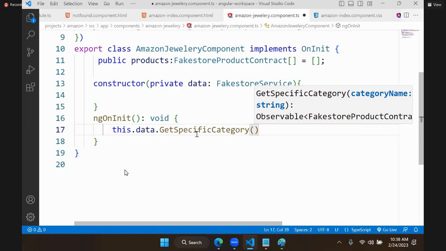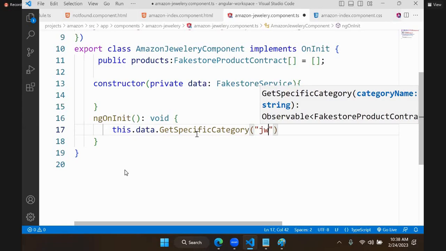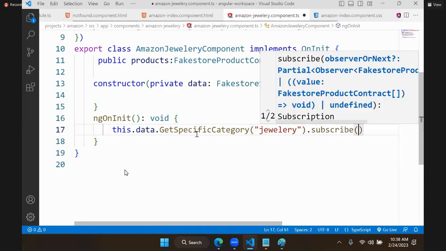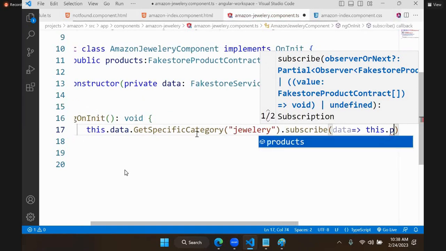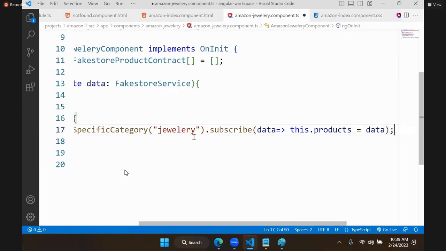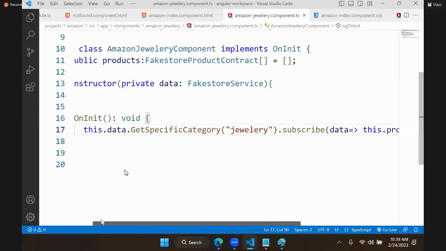What is the category name? Category name we will pass. This is related to jewelry. Jewelry is the category name. And dot we have subscribe. The subscribe method will get the data and it will apply to this dot products is equal to data. This is how we are accessing the service and using it.